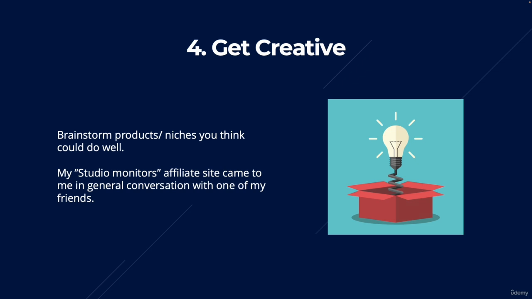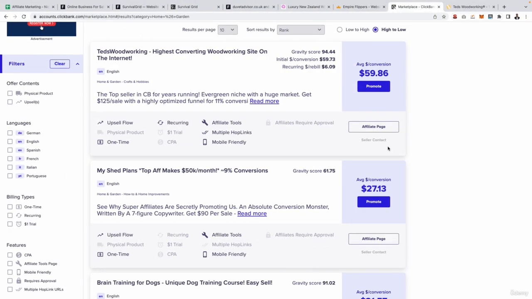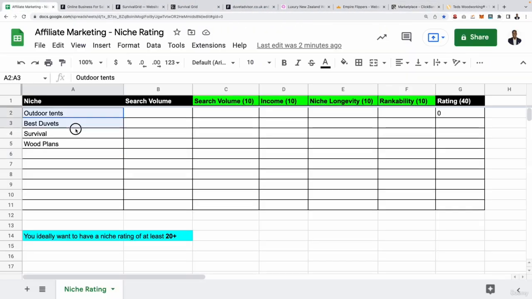So you always need to be in the mindset of looking for a niche and always thinking of niches that you can target. Now, remember, the main aim in this initial step is to literally compile a list of niches. Ideally, you want to list 10 niches because, as you can imagine, not all of these are going to be a good fit. Some of them are going to be too competitive to go for.